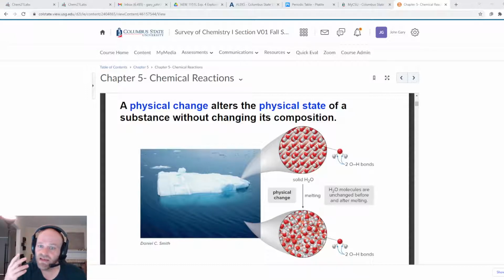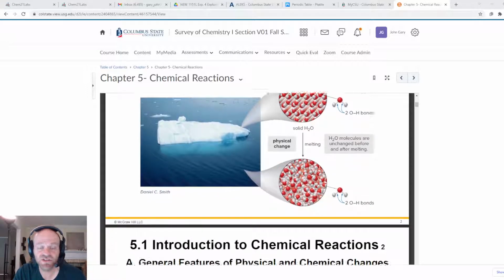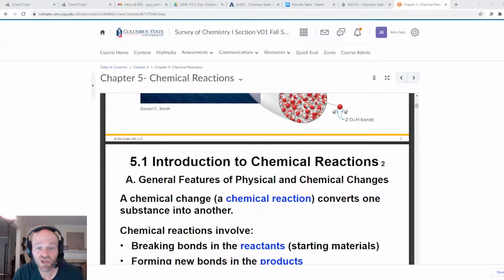Okay, so we've talked about the different signs of a chemical change. It produces a smell. It heats up, gets real warm or hot even. It produces bubbles. Right, we saw carbon dioxide bubbles in one of the labs, I believe, or we will see. In one of the labs, you'll see carbon dioxide bubbles form from certain reactions. So, with that being said, a chemical reaction is just when a chemical change occurs, which changes the chemical formula of the molecule.